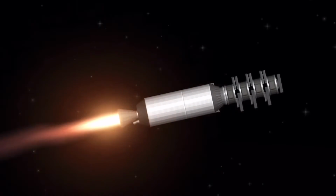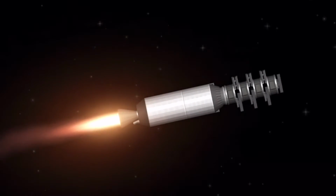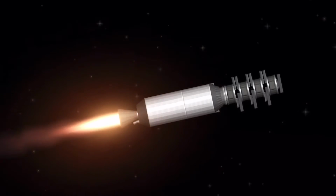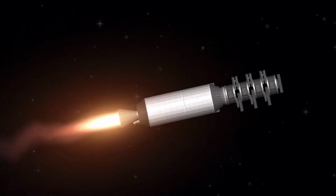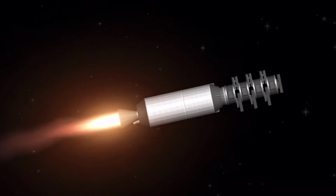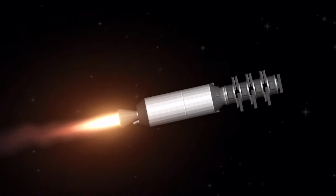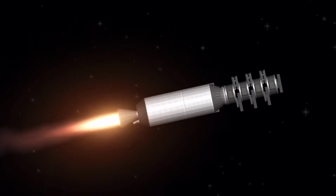Now there we can see second stage with a healthy glow there on the MVAC engine. As second stage heads towards its targeted drop-off orbit, the first stage will execute 2 burns in order to make its way back to Earth. Now, if you happen to have followed along with our most recent launch this past Saturday, where we launched out of Vandenberg Air Force Base, we performed 3 maneuvers in that instance because we were returning to launch site, where we were landing the first stage back on land. Tonight, we are landing on the drone ship, Of Course I Still Love You. So we only need to perform 2 maneuvers because we are continuing the arc trajectory of the first stage.